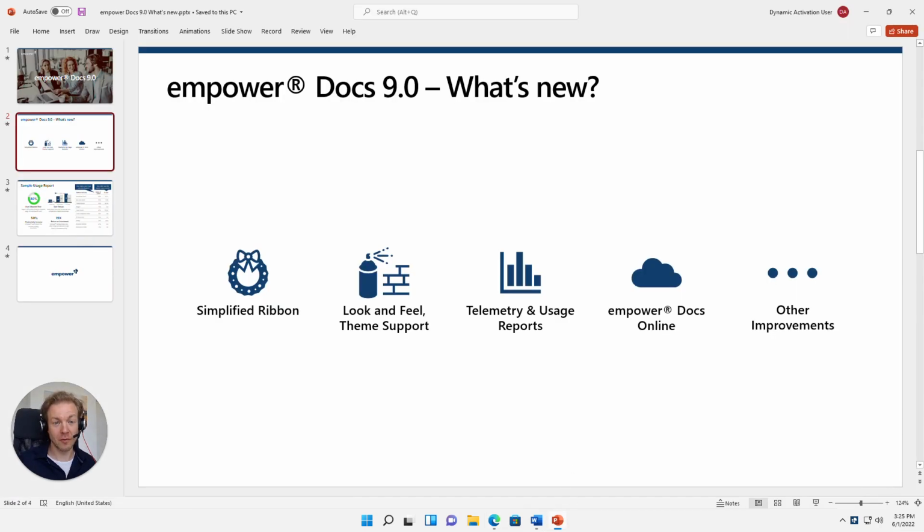Finally, there's a long list of improvements. To name just a few, Docs now supports scalable vector graphics, or SVG, a common vector-based image format, as elements in the Empower library. Images in this format can be scaled to any size without loss of quality and also are quite small in storage size, which makes this format ideal for logos, visualizations, clip arts, and non-photorealistic images in general.